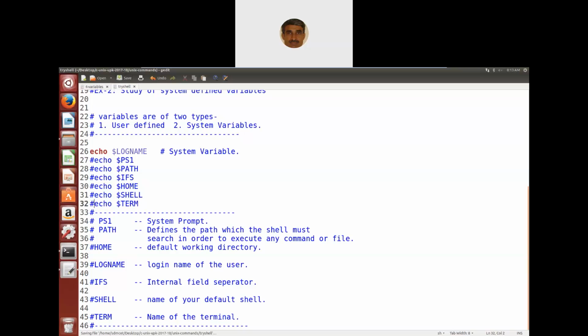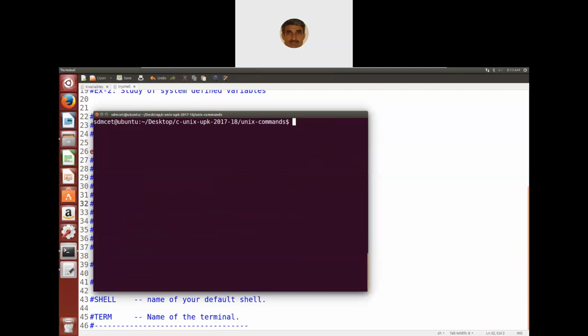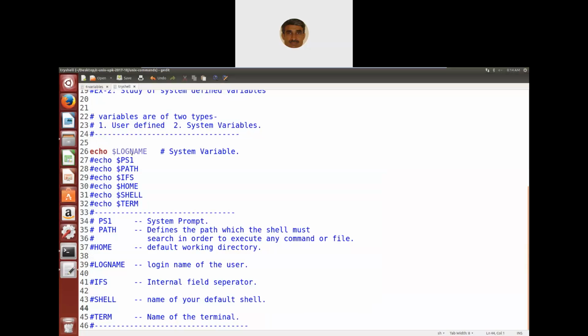Right. I'll clear the screen. Try LOGNAME, right? SDMCT, right? The username, okay, the log name is SDMCT, it prints that one.